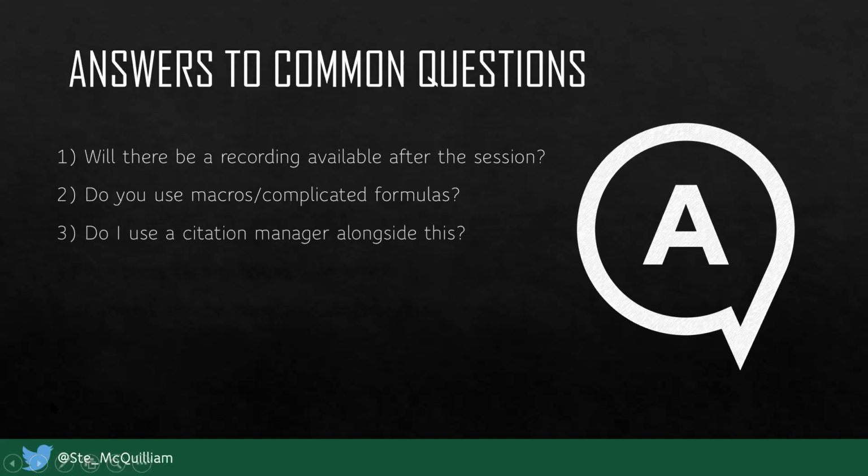I do use a citation manager alongside this because it's a lot easier to handle references as parts of big bodies of text, but this is where I do add all the notes in from papers. So I'll read a paper, highlight it on a PDF, and put all the key information, all the information that I feel is necessary, into this sheet. So when I'm looking for specific papers or I'm writing on specific topics, it's much easier for me to just bring all the relevant information to the surface.